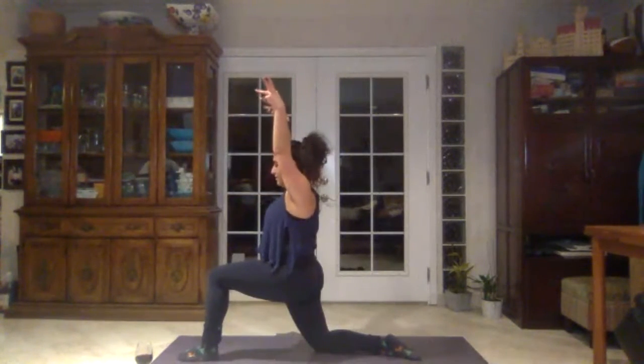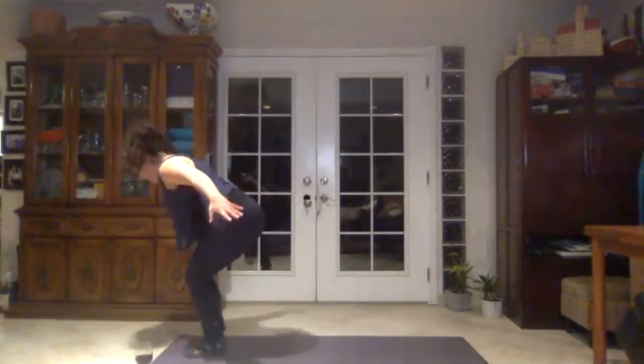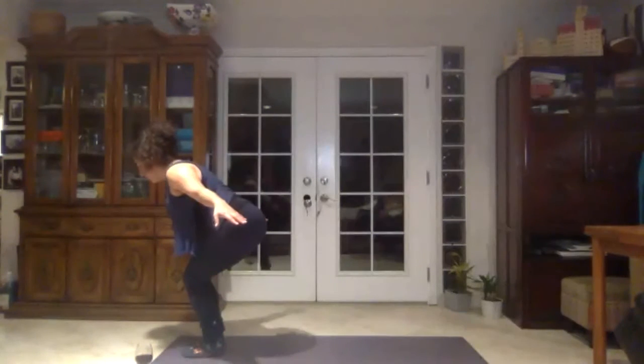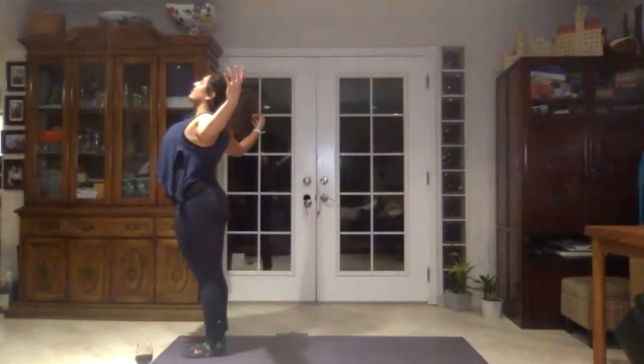Shift weight into your front left foot this time. Breathe in. And then exhale, chair pose. Rise all the way up. Keep your knees bent. Sit back just like you're sitting into a chair. Soften your shoulders, open your heart. Soften your jaw. Nice. Inhale, baby back bend. Cactus your arms. Lift your chest up to the sky. Get really open with it.